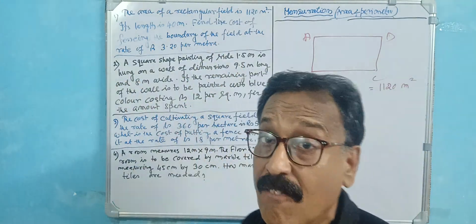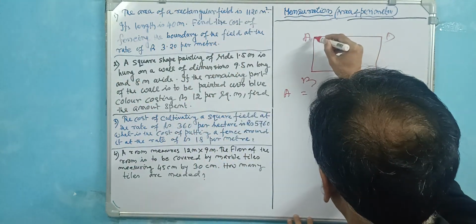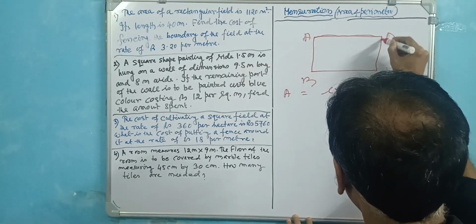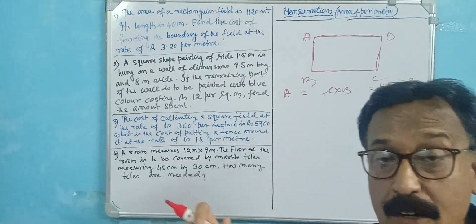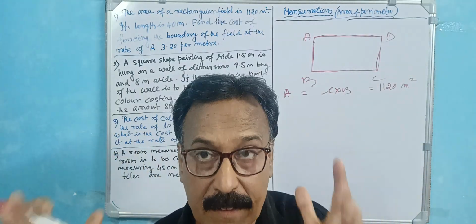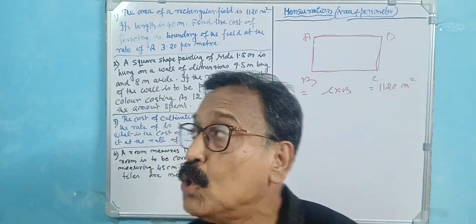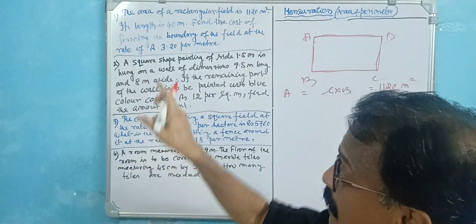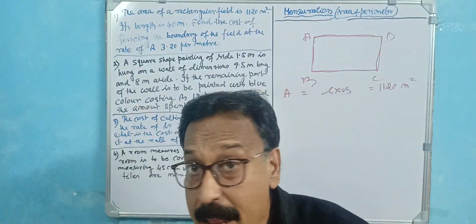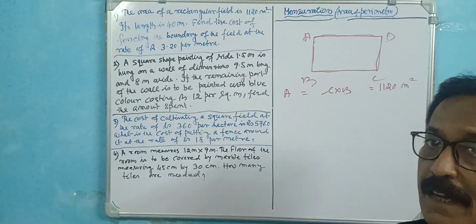That is the idea. Fencing means actually the perimeter. Fencing means this border. Okay. Fencing means actually find out the perimeter. That is the main concept. Which one you find out and which way you go. That means fencing means the perimeter of that rectangle.